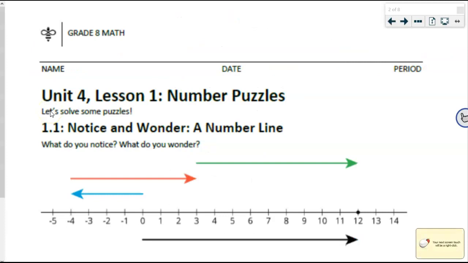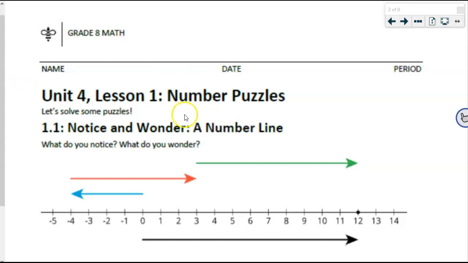Now we're on to the Notice and Wonder. We're going to be talking about Unit 4, Lesson 1, number puzzles. So what we did yesterday with our anchor problem with the chocolate, that was kind of an introduction to equations that have a little bit of extra stuff going on than just the 2-step equations that we have seen. And that's what this lesson is talking about too. Equations that are disguised as just riddles and number puzzles, but they're equations that have a little bit extra going on. And if we disguise them as riddles and number puzzles, then it makes it a little bit more interesting than just doing the same old boring 2-step equations.